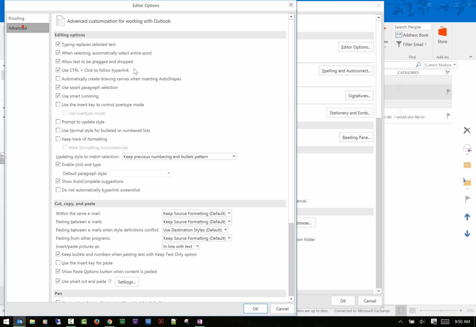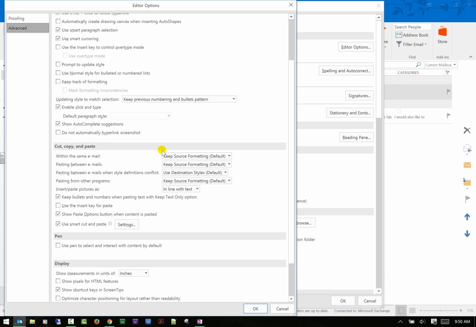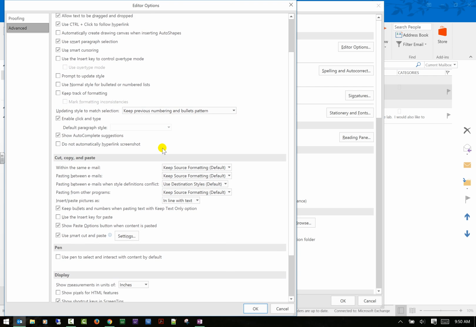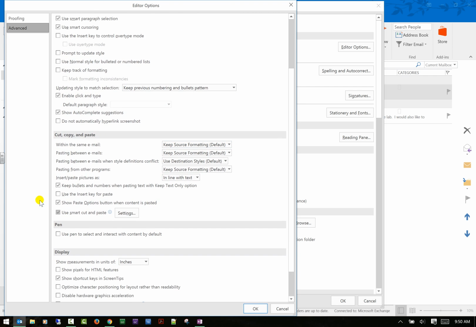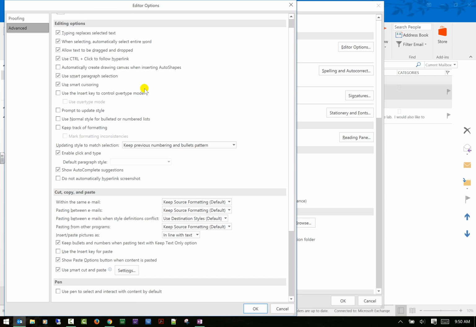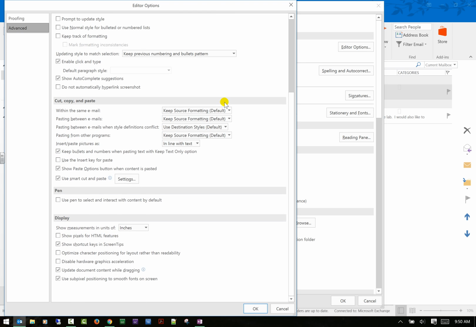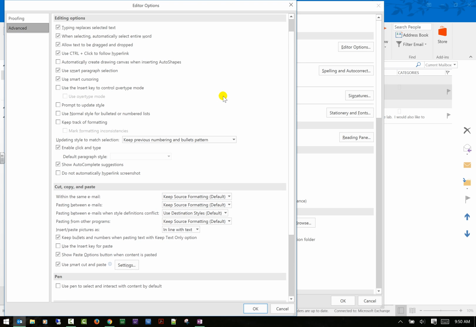And of course, there's the advanced options, so you can go through all of these. I really will not be going over all of these. It's a lot of stuff to talk about, but just be aware that these are available to you. I don't feel that there's anything really significant standing out here that you need to change. Probably the only thing is the control click to hyperlink. I like it. I would leave it. If you're not sure, leave it. It doesn't hurt anything if you do. It doesn't hurt anything if you don't.